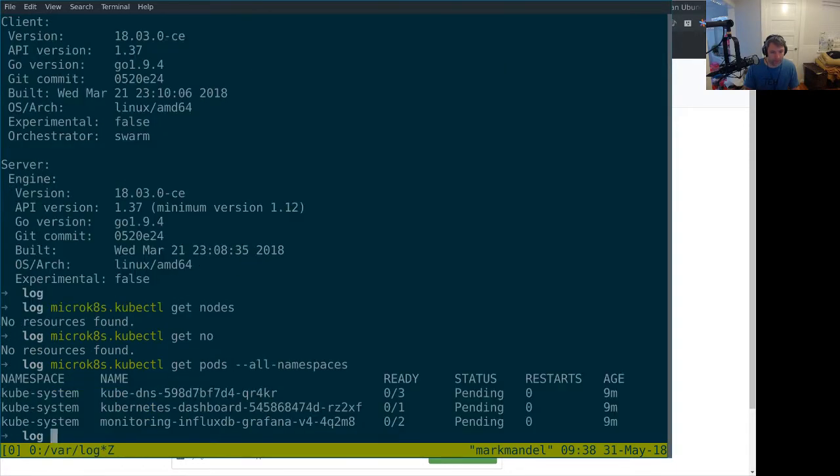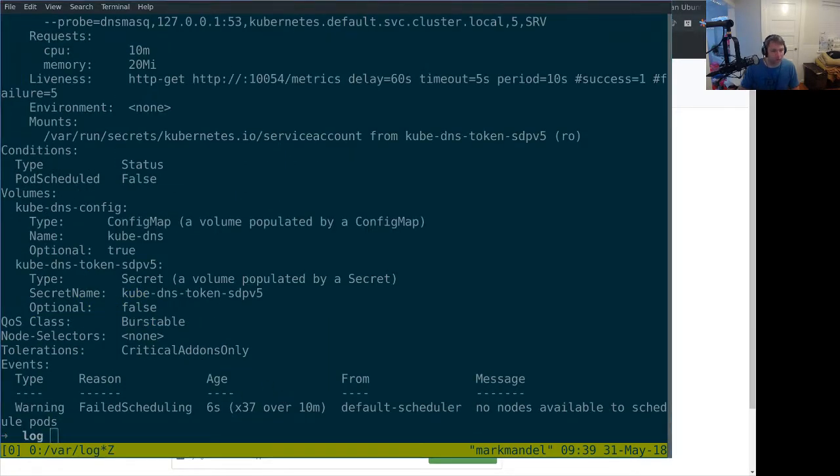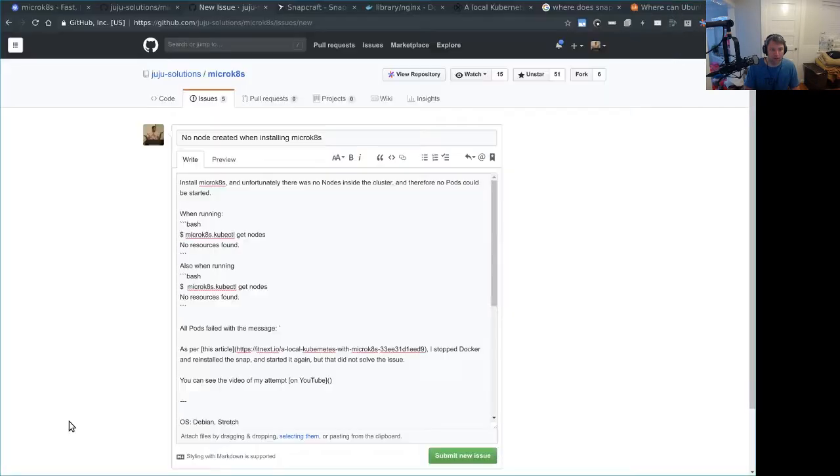It doesn't actually matter which one. Let's grab that one. MicroK8s kubectl describe pod, namespace equals kube-system. Oops, there should be a hyphen there. Cool, there we go. That's what I want.